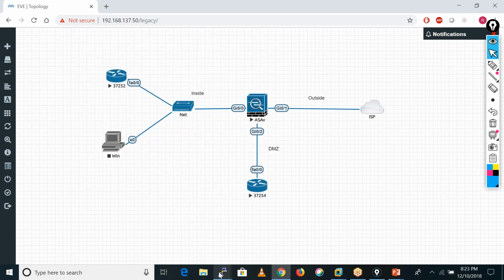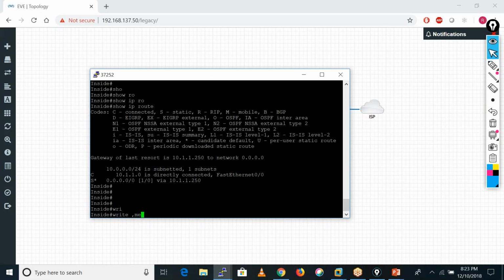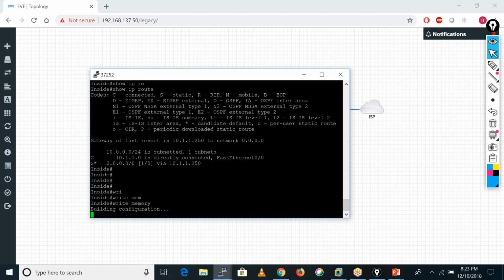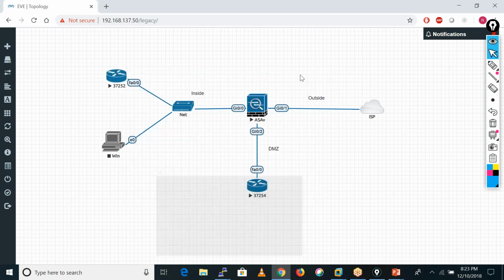Okay. Same thing, let me run over there as well, right? Write memory. You can also just run that command like wr mem. Okay, it will take. Now let me go into my firewall.